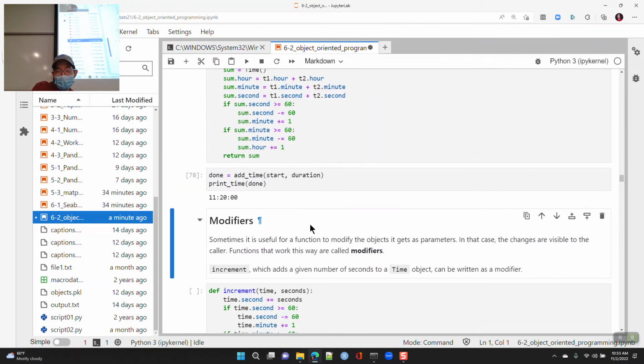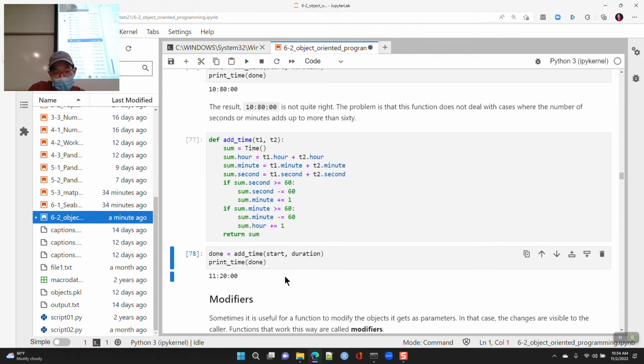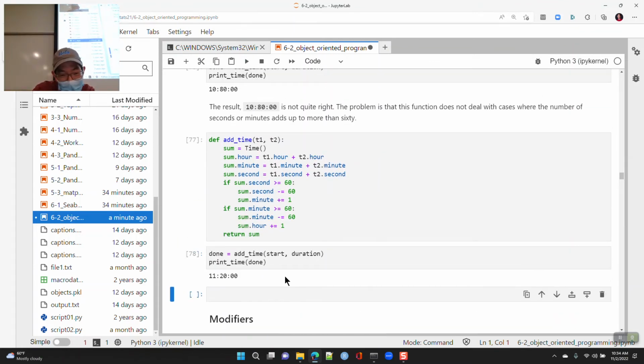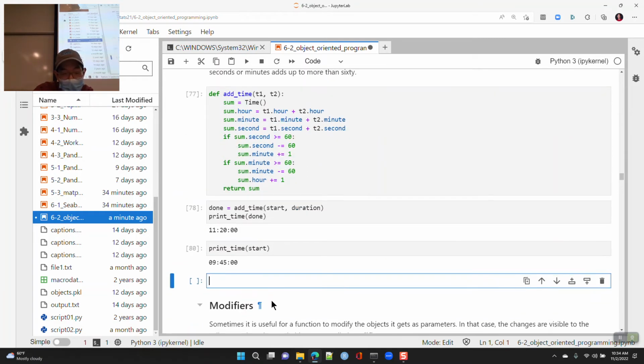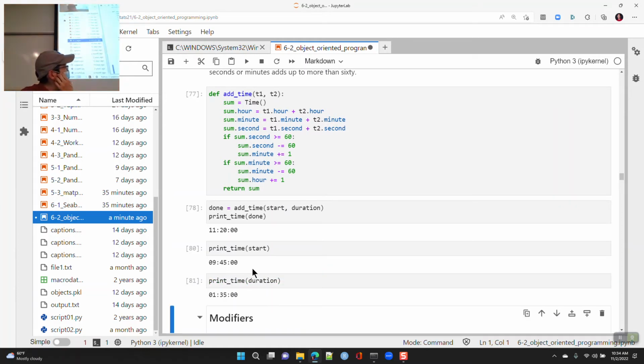So this was a pure function in that if I say, what is start? Start is still 9:45. Print time on duration is still 1:35. These things didn't do anything. This function add time doesn't modify either of the objects that we gave it.